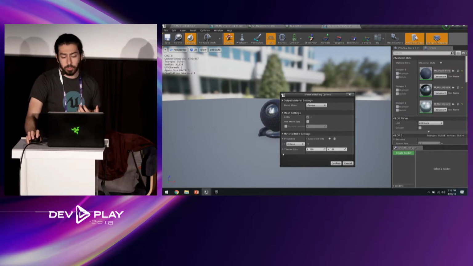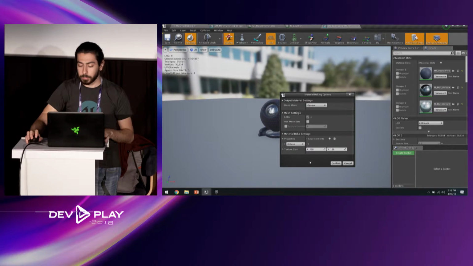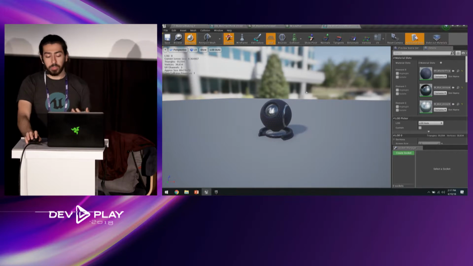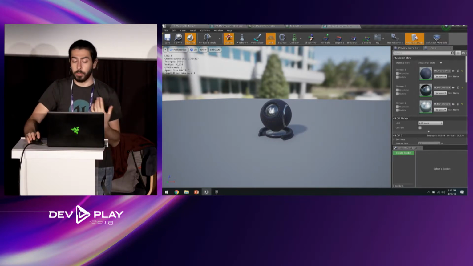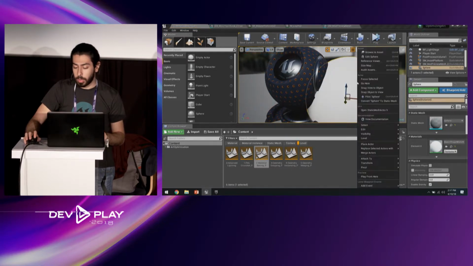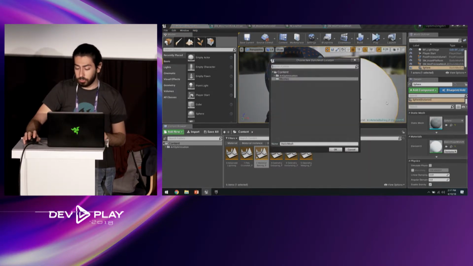And then we have the texture size, which is the resolution. Now, something to note is that this mesh itself has 3 materials. So if I hit bake out, it's going to bake all 3 materials. A workaround would be to have a mesh that only has 1 material applied. If you don't have any, you can simply drag a sphere into the scene and right-click, convert to static mesh.